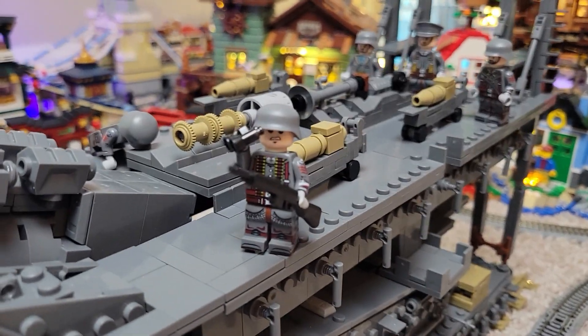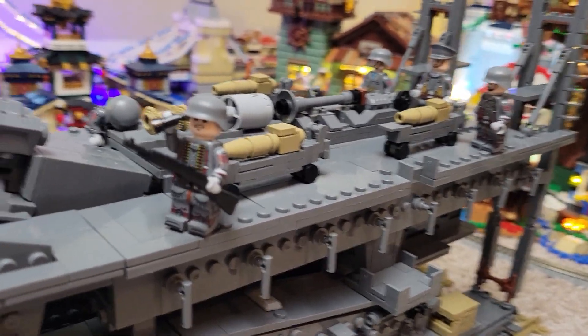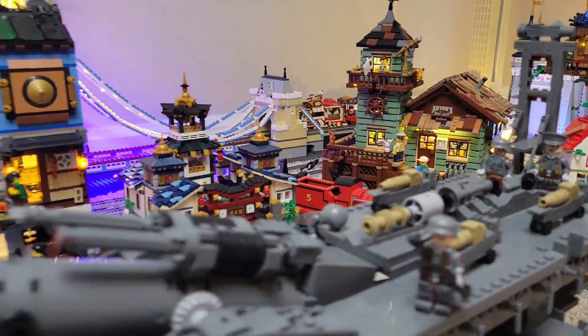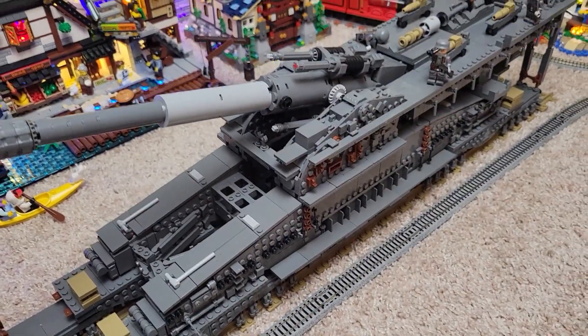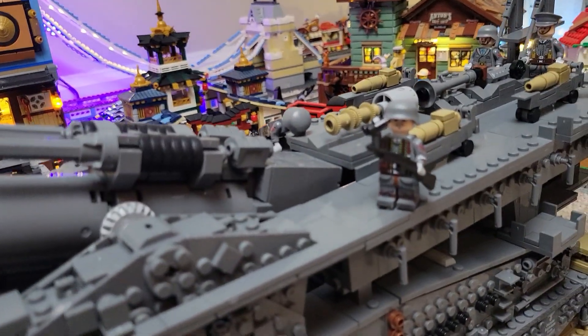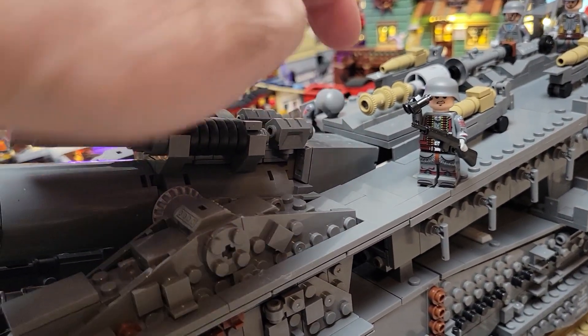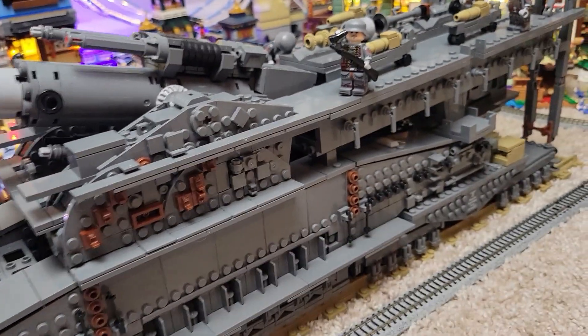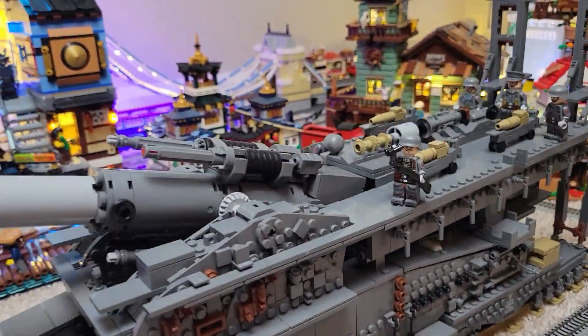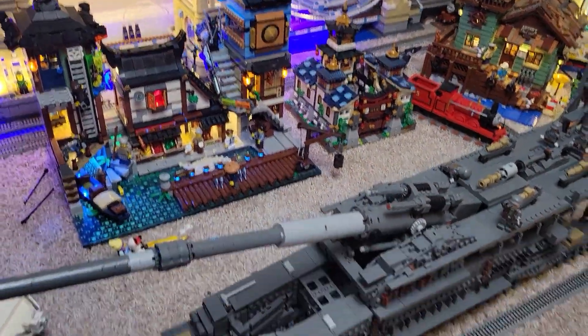It comes with these little people as well, so I stuck them up top. You can see the ammo getting ready to load. This thing kind of swings up and down. There are four weighted pieces right here that weigh a ton — to balance out the gun. But overall it's a good look.